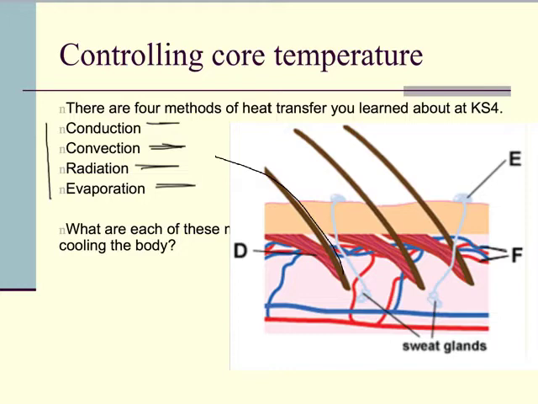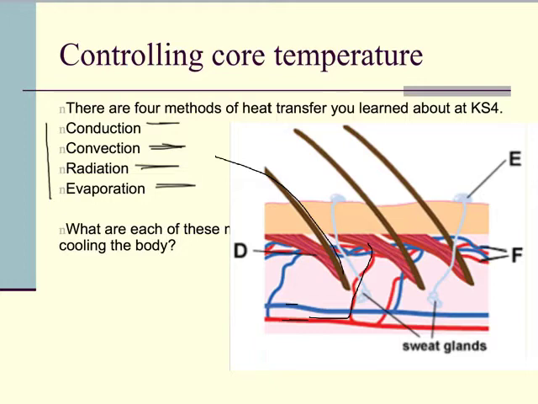Also, these blood vessels here, so you've got your arteries in red and your veins in blue. Some of these blood vessels, you can see they run up to the skin, and when they run up to the skin, because the blood is hot, if your body's hot, particularly during exercise, you do gain temperature as you exercise, then heat will be radiated from the skin to the air. What you have is something called a shunt.